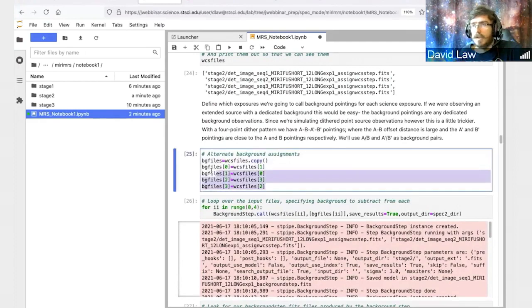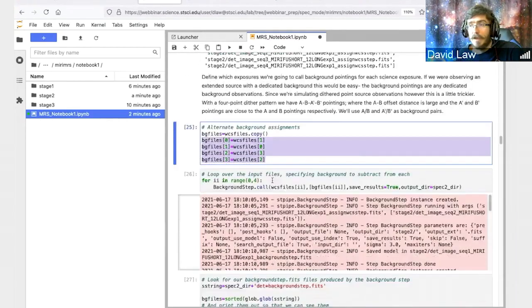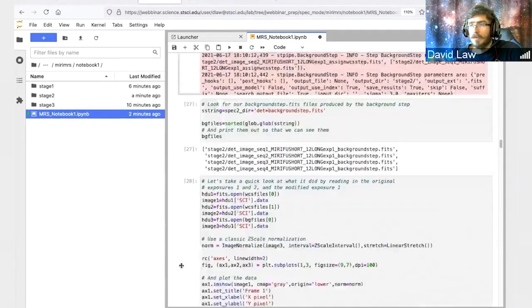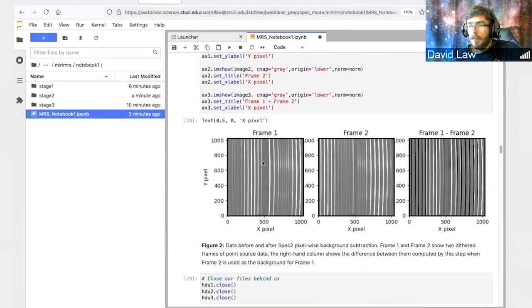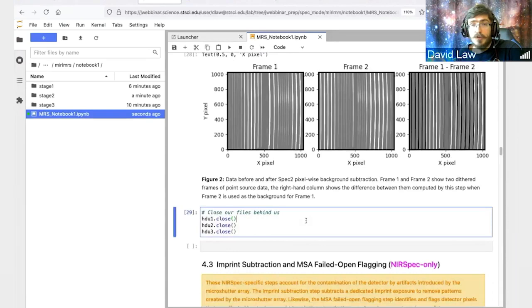So this is just, if you wanted to call this pipeline module at the moment, here's how you'd set it up, defining background files associated with individual pointings. And if this is something we need to do in flight, there will be an automatic function generator that does this for you so that you don't have to put this in by hand. This is mostly just for test purposes that I'm doing it by hand here. And you can look at what some of those look like. Here I've got my frame 1, frame 2, and as expected, it's just a very simple frame 1 minus frame 2 difference. It's just an image in that two-dimensional space that's doing the subtraction.